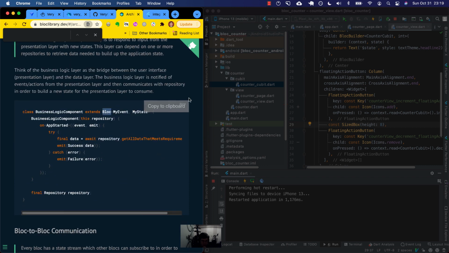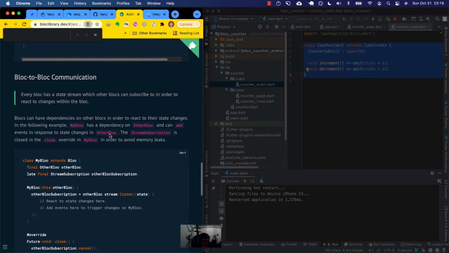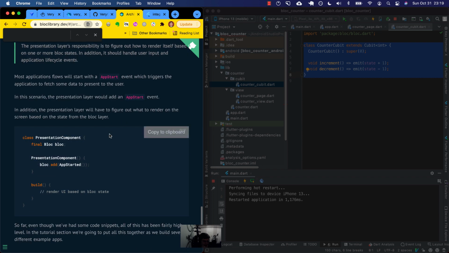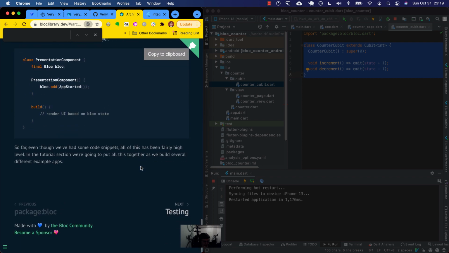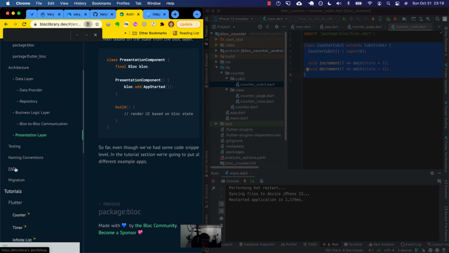Business logic extends Bloc or Cubit. Okay, so this is our actual Bloc. This is the business logic where we're doing something. Presentation layer. Blah blah blah. Okay. Yeah, we're going to have to see it.